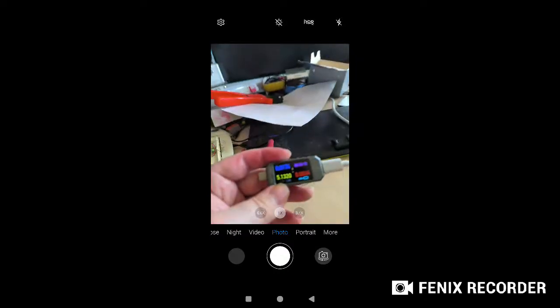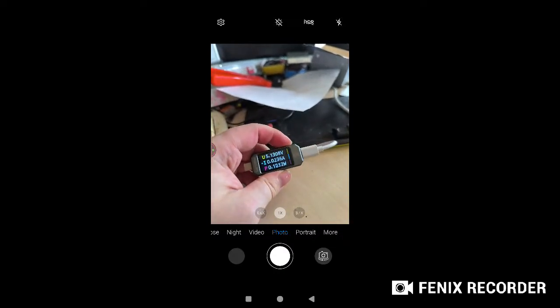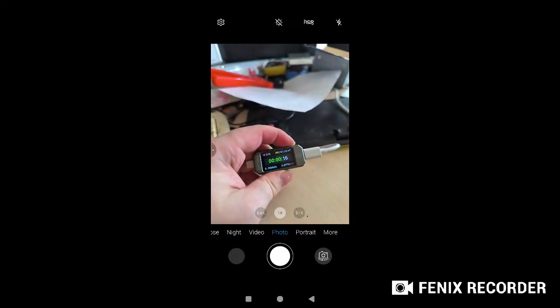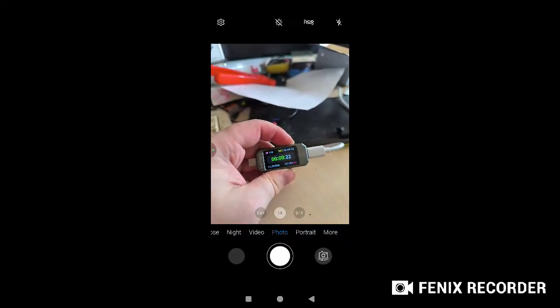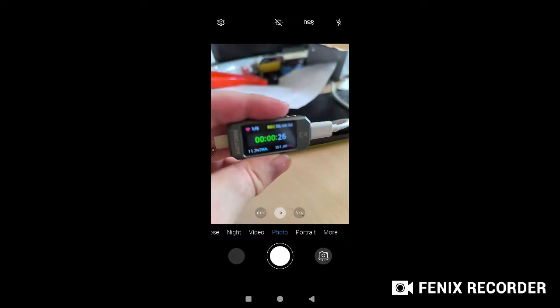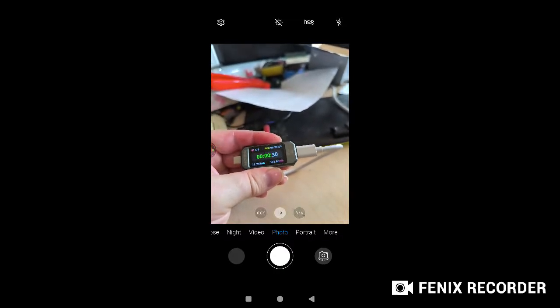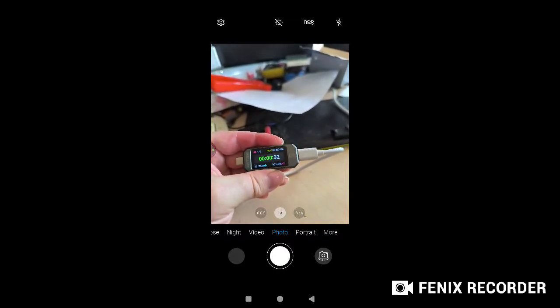Okay. So the first tester here I made, in regards to the energy that went into the mobile, 101.9 watt hours.